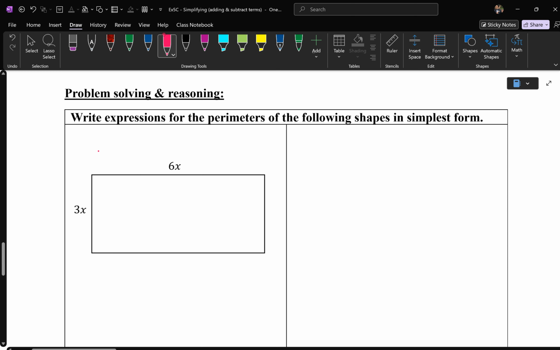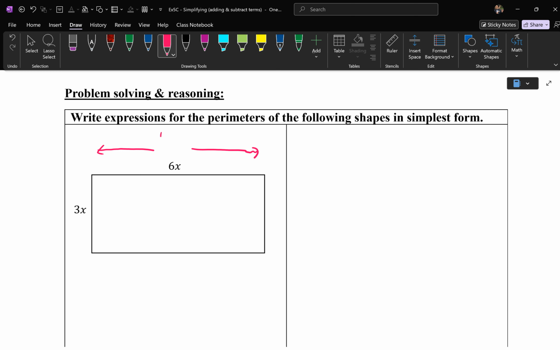Okay, what's the longest side of a rectangle called? Length. Very good. Length is usually meant for the side that is the longer side. And then the shorter side, what is that one called? Width. Very good. So in short, I'm going to call this capital L for length, W for width. Okay? Now, the question is asking, write an expression for perimeter.